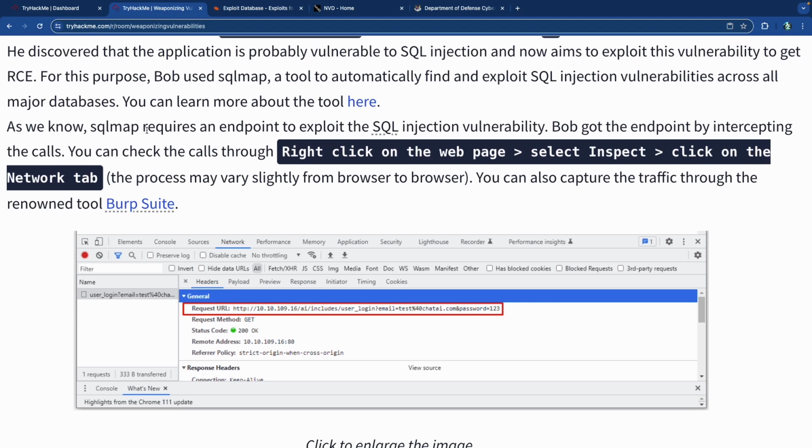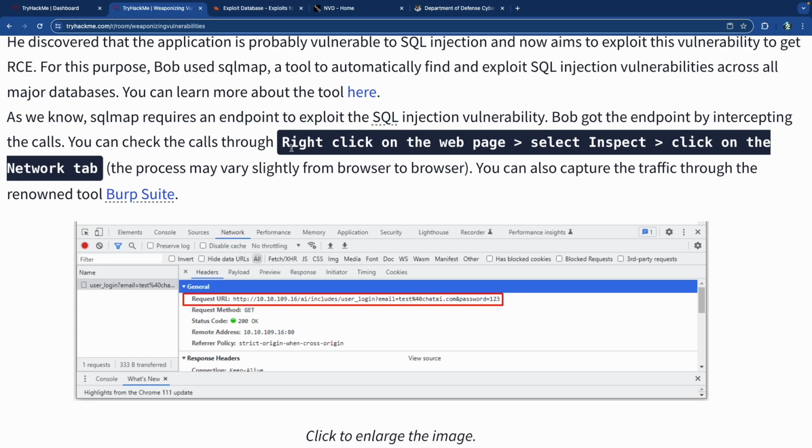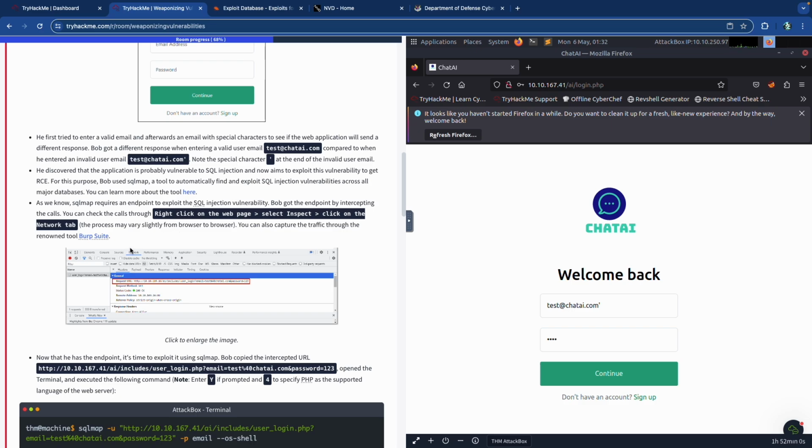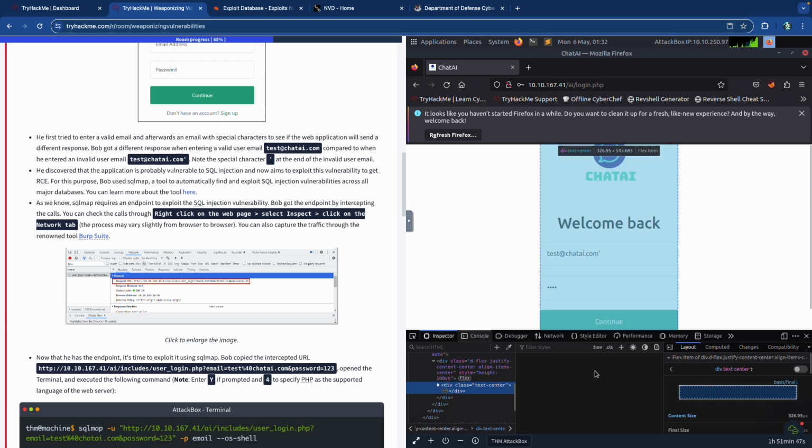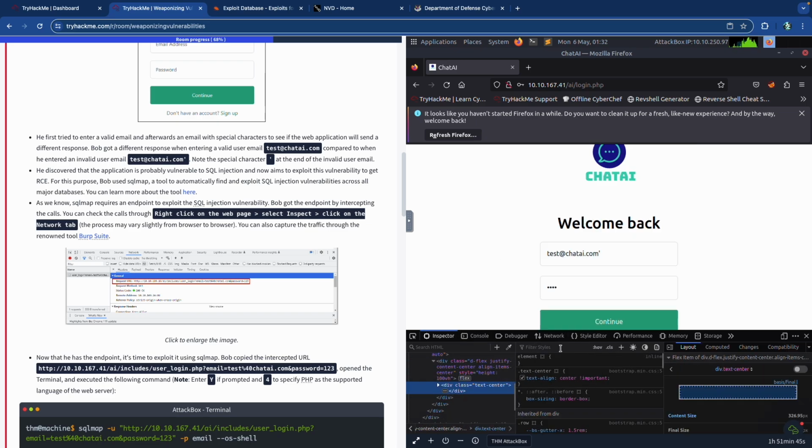So it requires an endpoint. So SQL map requires an endpoint to exploit the injection vulnerability. And the way that we can do this is, how scary this can be sometimes. So you can either do it through Burp Suite, right? Or you can literally just click on this, inspect, and it'll now show you the stuff that's happening behind the scenes.